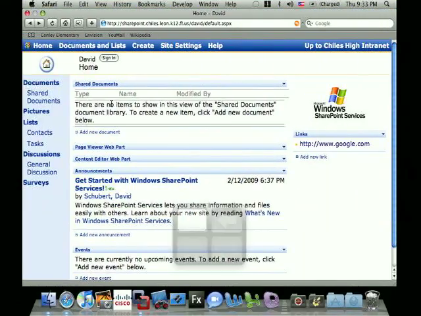Now moving on, if we look at this in a web browser on a Mac, or if we were in Firefox, in this case we're in Safari, there's some major annoyances and real usability issues, because this whole system has not been optimized to work in anything other than Internet Explorer, which is really sad because it's a web-based service.